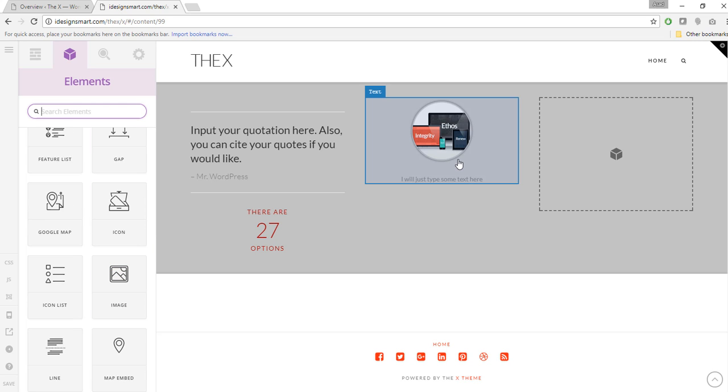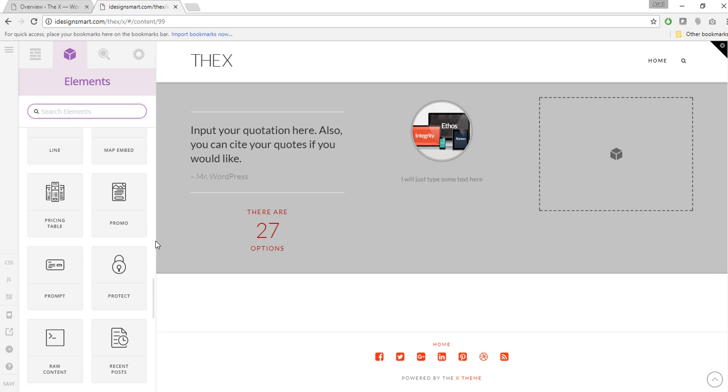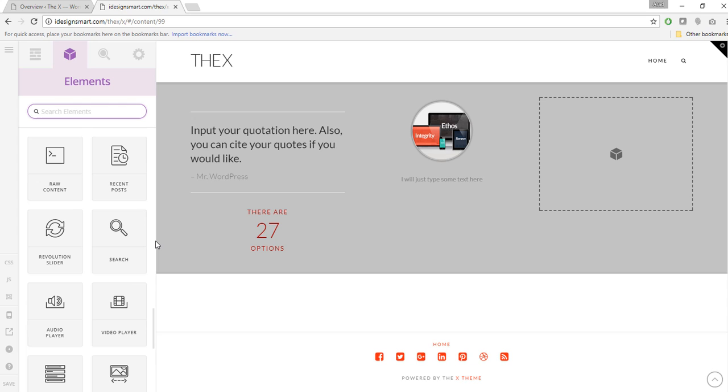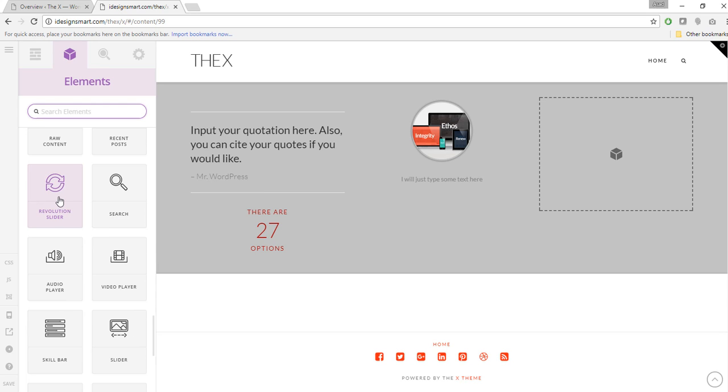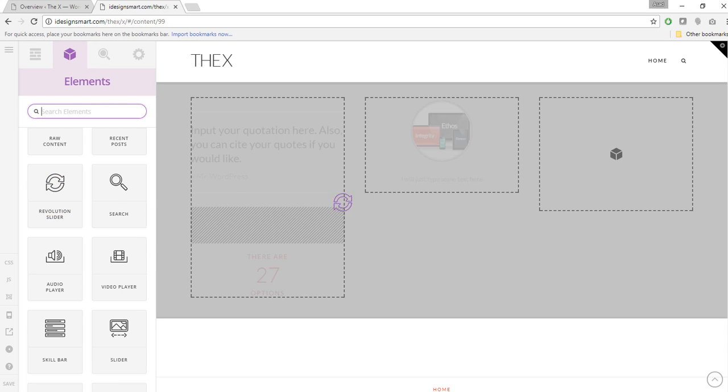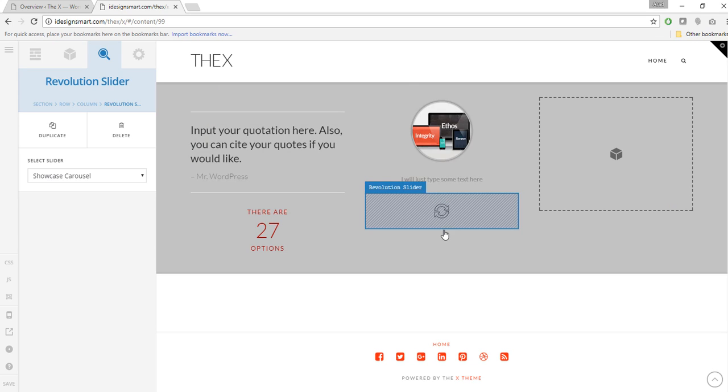The other thing I could have done was just use the image element instead of the built-in image in the editor, but I wanted to show you how you can work with a single text block and how powerful the text block is. So you can certainly do that as well. So there you can put a slider here. Let's say you want to put a slider. You can put a slider and click on it and select which slider you want to choose.